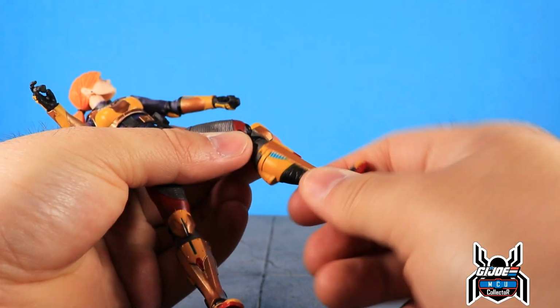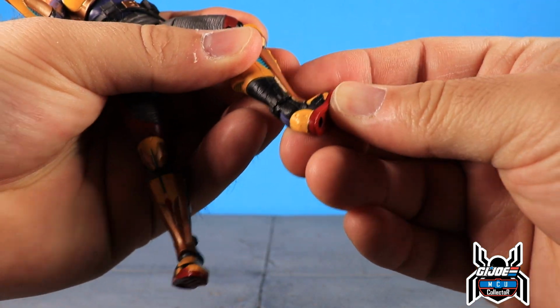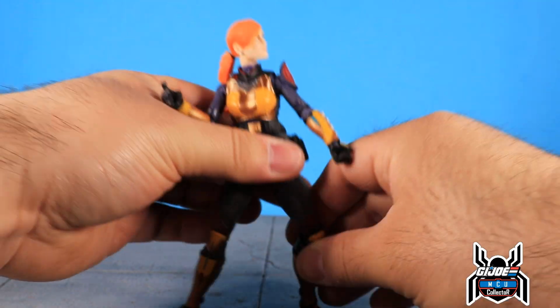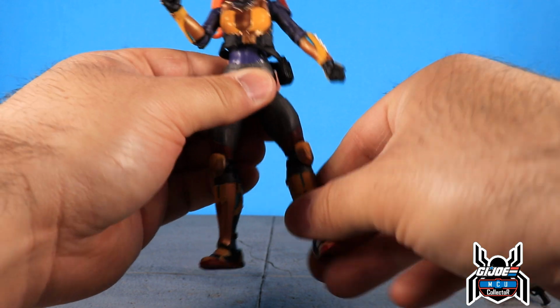There is a boot swivel right below the knee. Foot hinges down, hinges up a little bit. Shin guard gets in the way. Ankle pivot and peg holes at the bottom of the feet. So really good articulation, but you know, single jointed elbow with the swivel at the elbow.